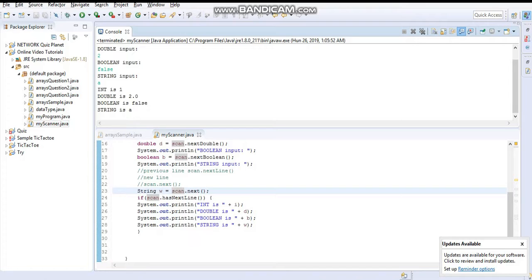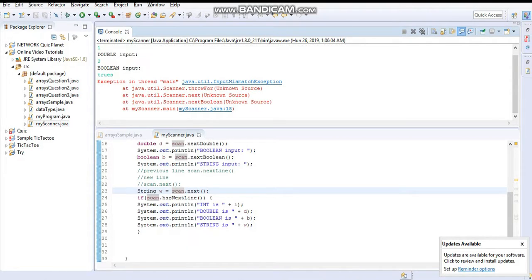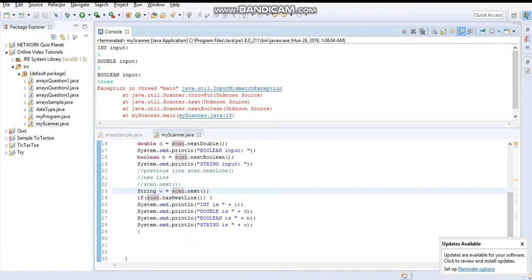To get different values, I'm gonna try to input again 1, 2, boolean input. Sorry for that. We're going to further discuss how to get exception errors, since boolean only takes into consideration whether the value is true or false, so it has to be true or false.